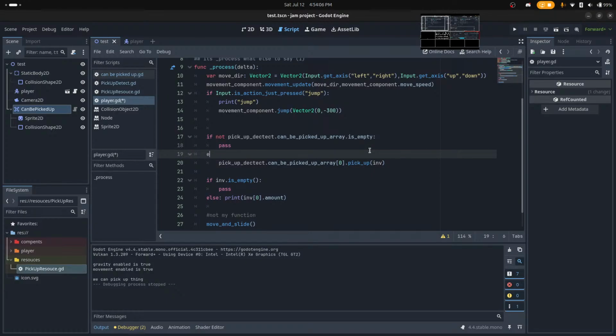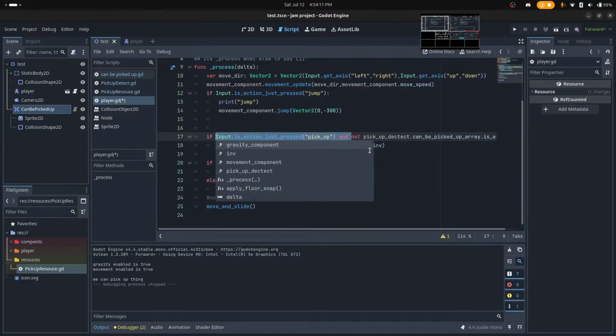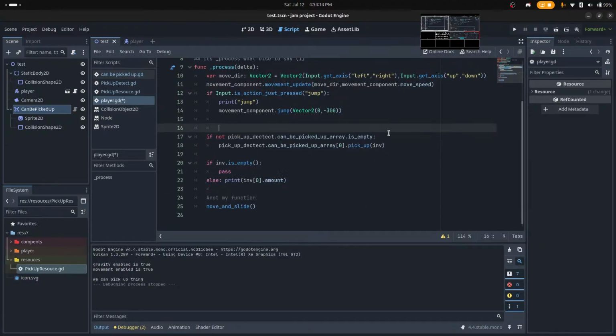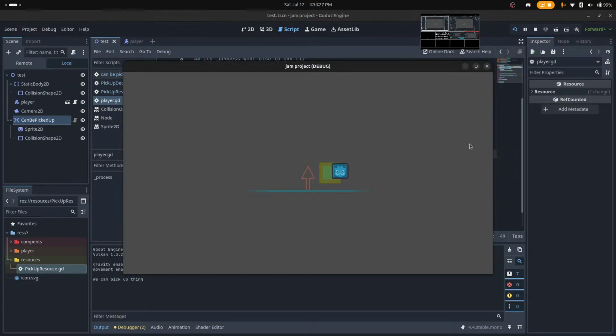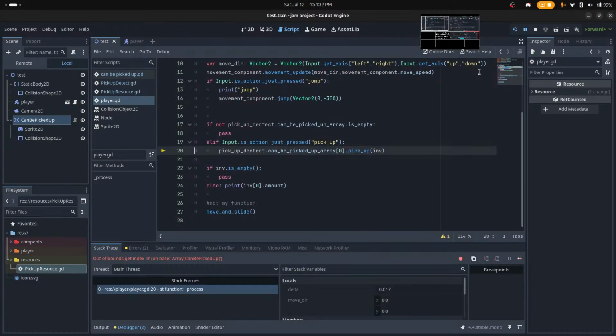Pass. Else, the line we just deleted. Pass. Else. Else if. It disappears when you pick it up. Cool. And I press the button. I cannot pick up anything. Meaning that's still within the array.